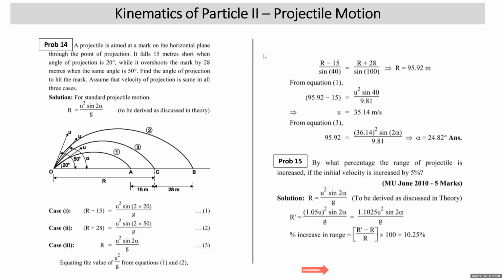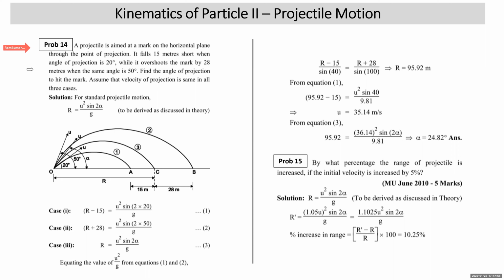All right, friends. Now, after this, we have covered all types of problems. Initially we took a few problems when the projectile was thrown from the ground and the target was above it. Then we took up problems where projectiles were thrown horizontally and targets were on the ground. Then we took a few problems when the projectile was thrown from an elevated position and targets were on the ground also.